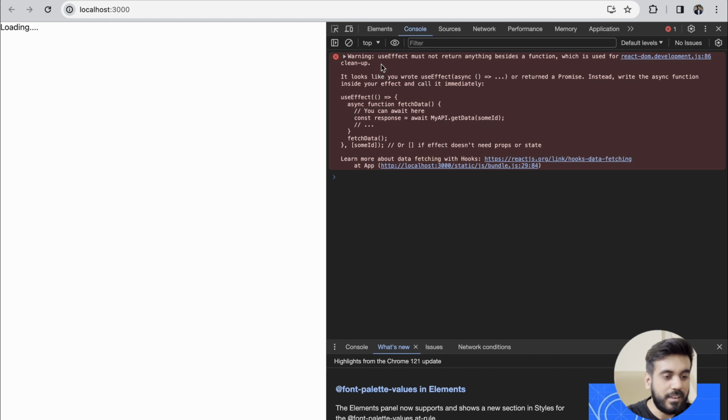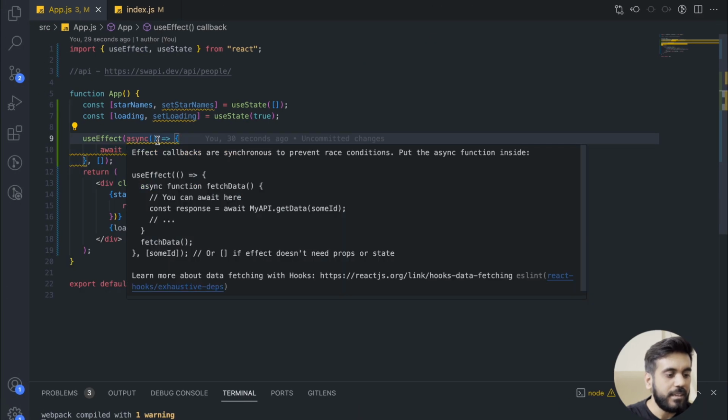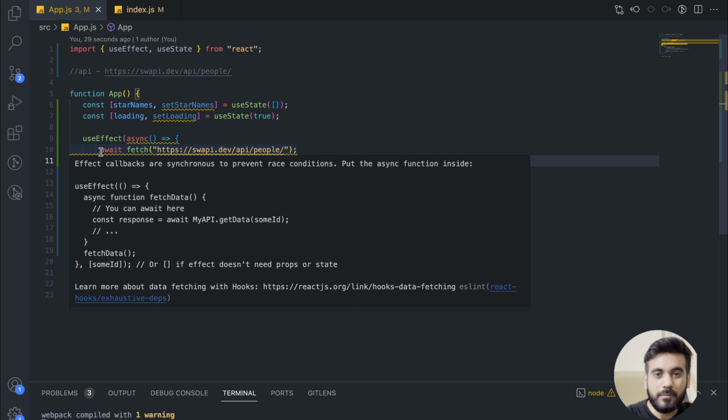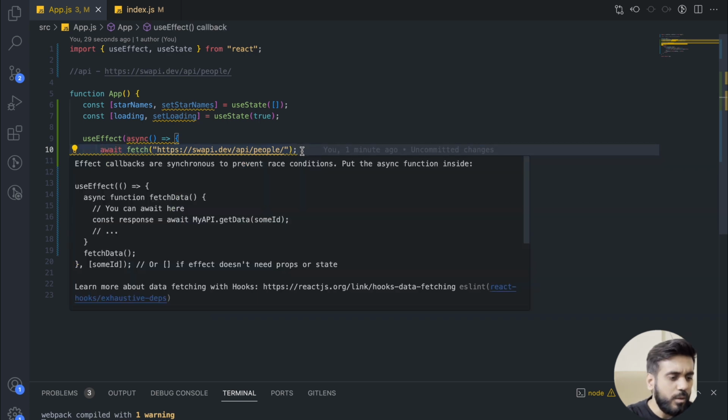So let's understand this particular line. Inside this useEffect, we are passing a callback function, and this callback function can only return a cleanup method or return nothing. If you're not aware of the cleanup function, please read about it, because if I cover it here, this video will stretch. So for now, I'm skipping that topic. Now you'll ask, Aman, how can we fetch the data using async and await? Wait, I'll tell you.